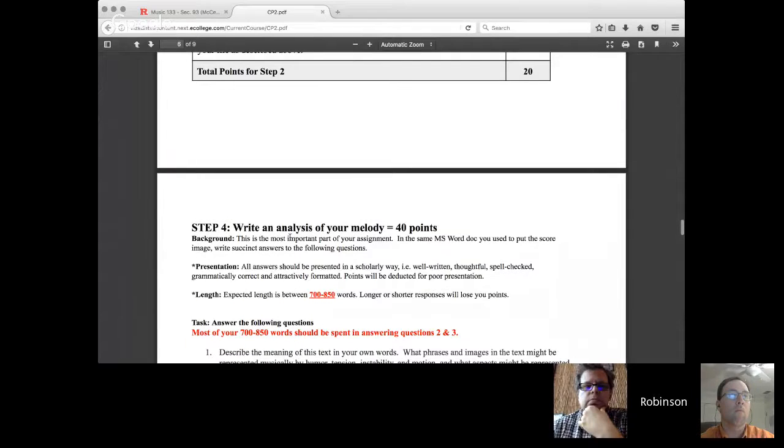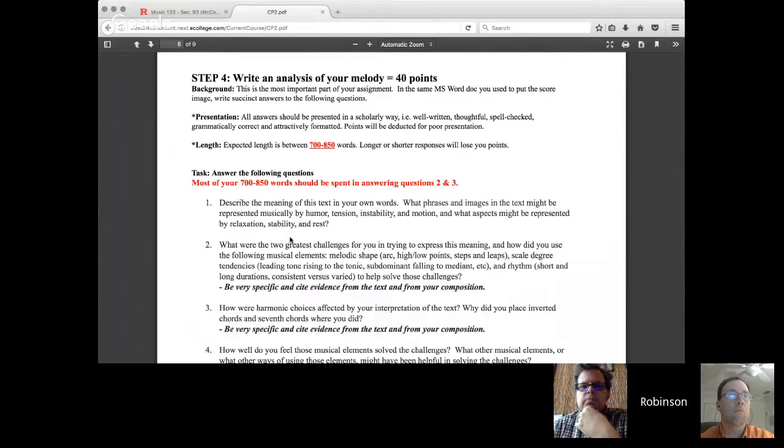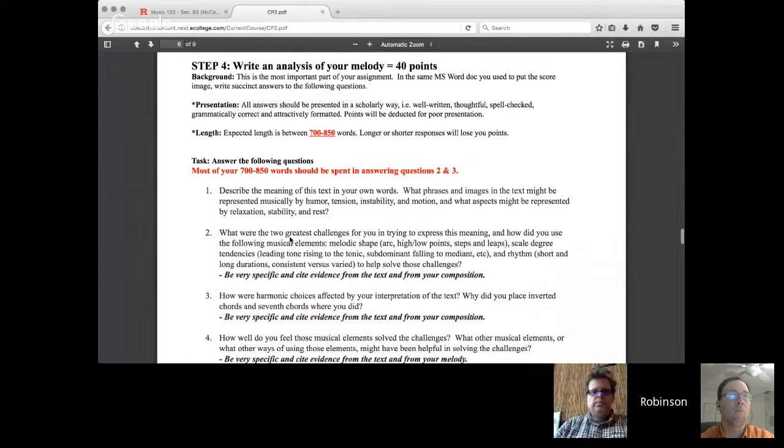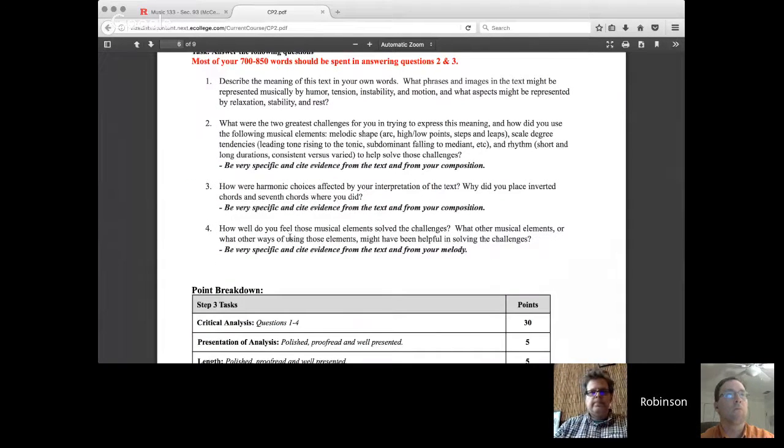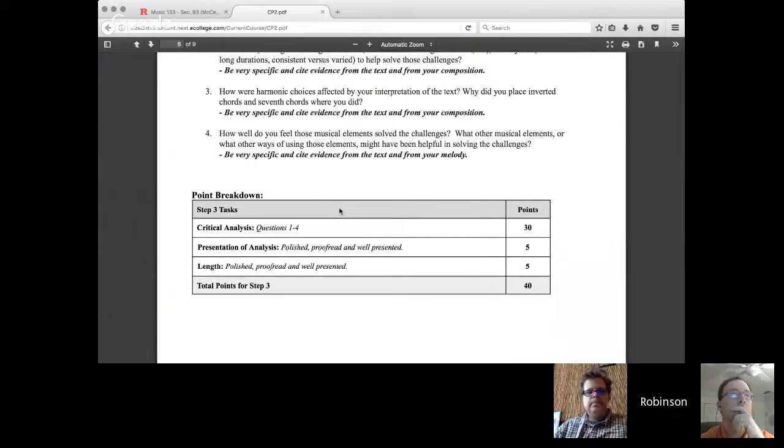And then the analysis. I think people did pretty well on these in my experience in general, but it's all about really specifically connecting what you composed to your ideas and being very good at citing evidence. That's really key. We don't want vague statements like, I thought my melody was really great and it connected to this poem because I was just really feeling it. I mean, that's an extreme example, but we want it to be connected note for note and note for idea.